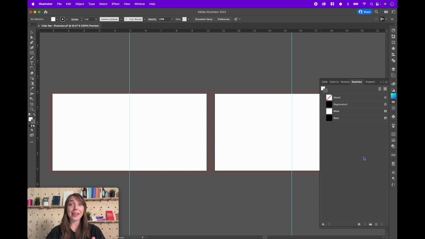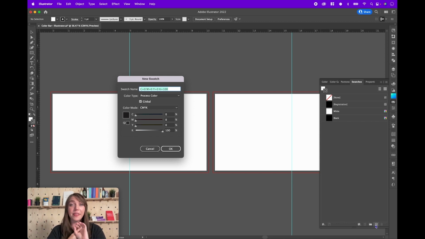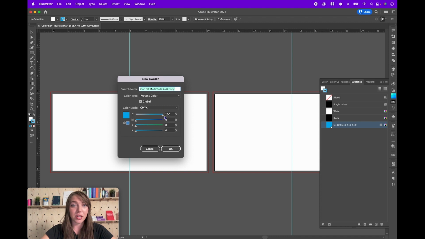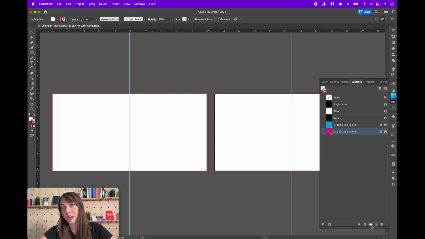I'm going to start manually adding my colors back in. That's the other reason why I love InDesign, because it doesn't mess around with it. So with Illustrator, you definitely want to start fresh and add your colors in manually. Our colors are that 100% cyan, that magenta, and that yellow that we're using for the brand. Again, if you want to do something else, feel free to do it. So cyan, 100, 0, 0, 0. That's our cyan there. We're going to get that magenta, 0, 100, 0, 0, beautiful.